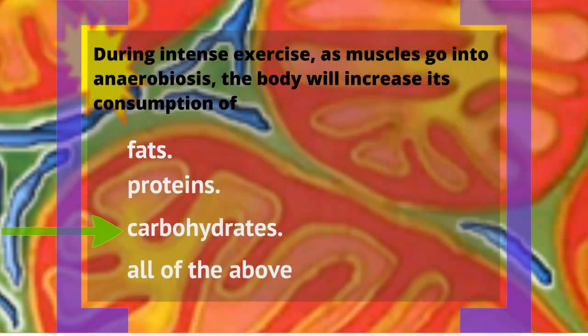Good job, carbohydrates. That's why when you're at the gym, those exercise scales show you that there's the fat burning area and then the aerobic area. And that's why. It's because our bodies cannot break down fat when they have run out of oxygen. Only carbohydrates can be broken down at that point.